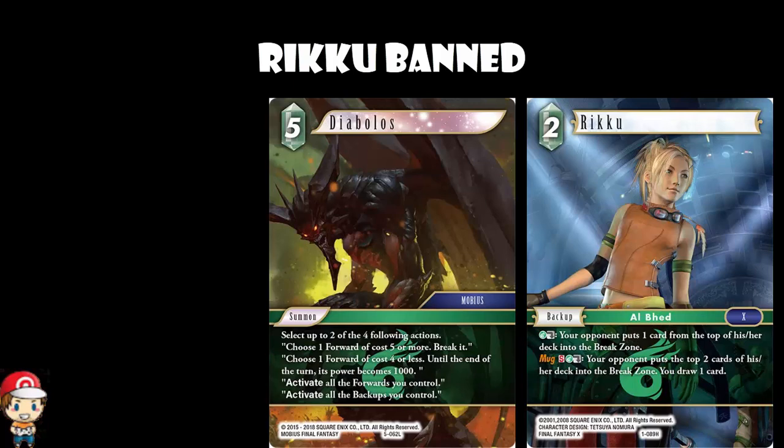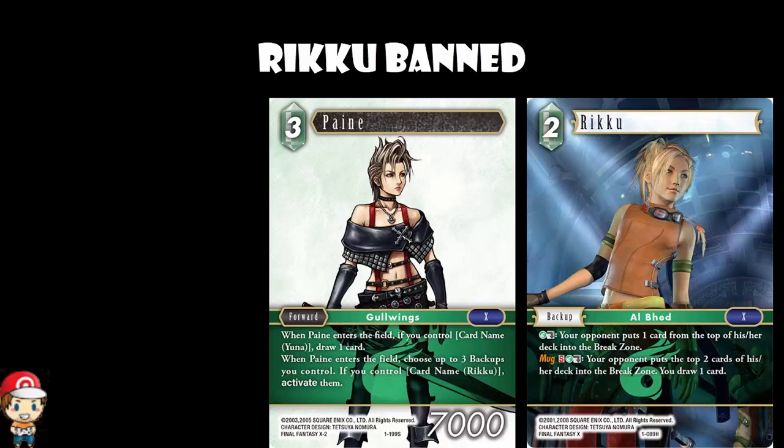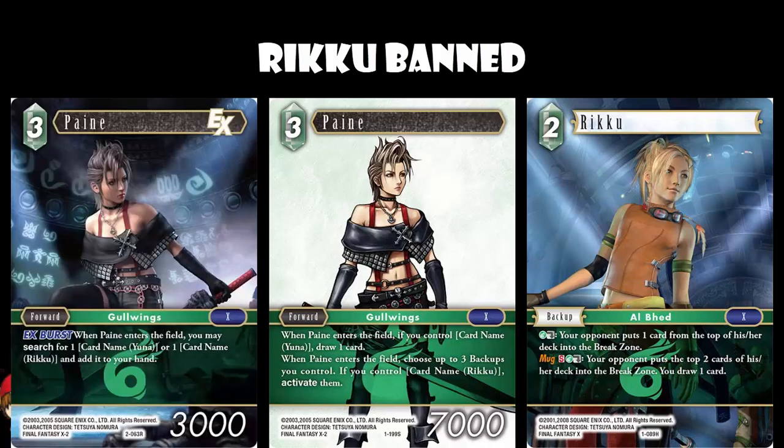A card that we see popping up in these Crystal Cup lists quite a lot is the Pain. Specifically the one from Opus 1. Again, the very first set. When it enters a field, choose up to 3 backups you control. If you control a Rikku, you activate them. But you should. And to be honest, if you don't control a Rikku, you can't activate Rikku because you don't control her anyway. So it doesn't really matter. Although incidentally, there is another Pain that does see a fair amount of play, though usually as a one-off. And that is the one from Opus 2, just one set later.